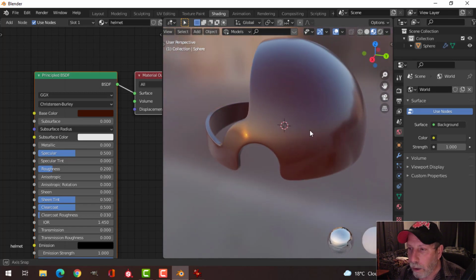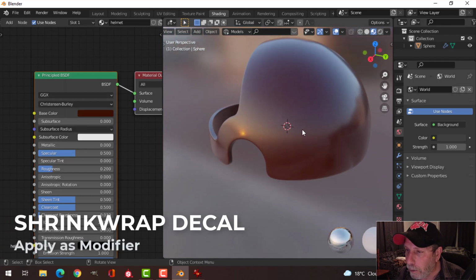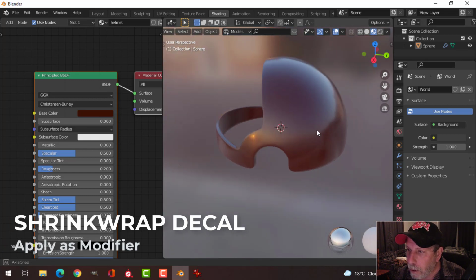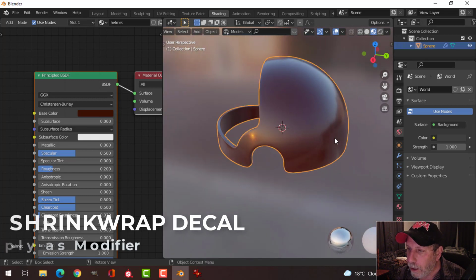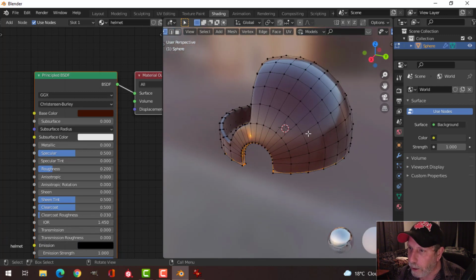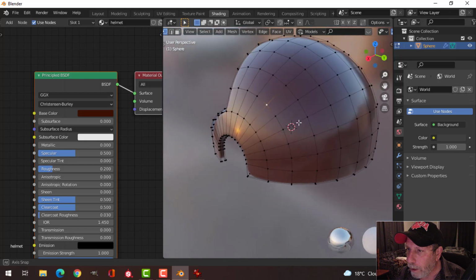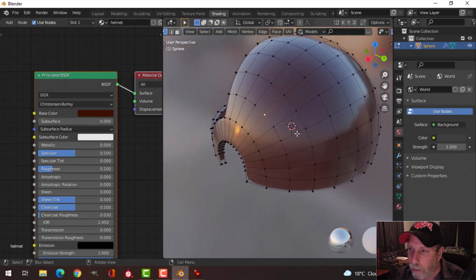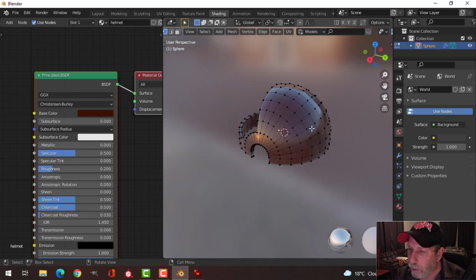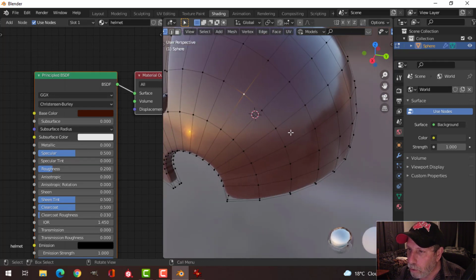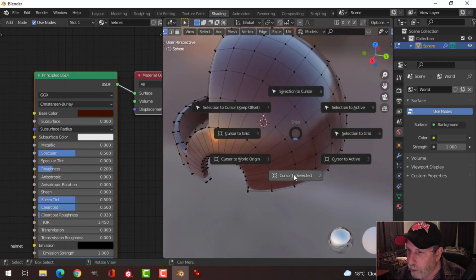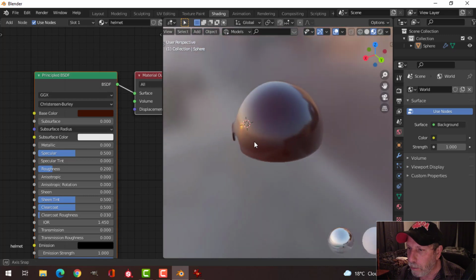Okay, so we are ready to apply our decal now. I don't have to UV unwrap this. What I'm going to do is I'm going to come into the object in vertex selection, that's number one. I'm going to choose an area, maybe right around there, that I want to put my decal. I will be mirroring it to the other side, but so just choose that. Shift S, cursor selected. I'll bring my 3D cursor right there.